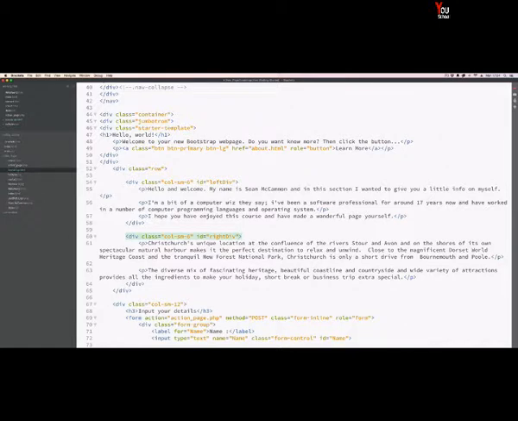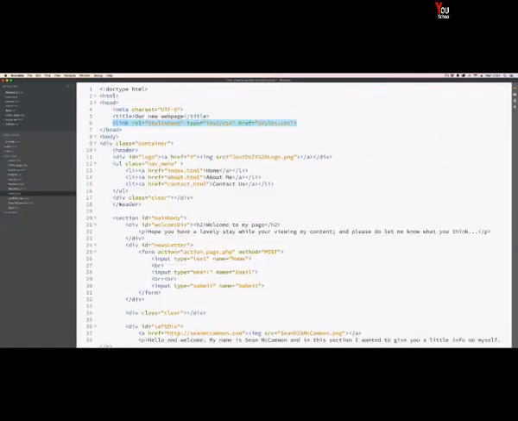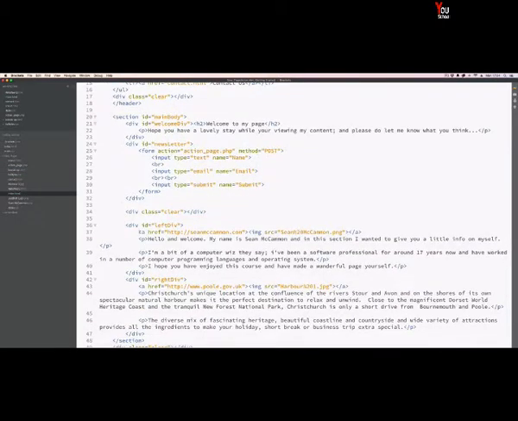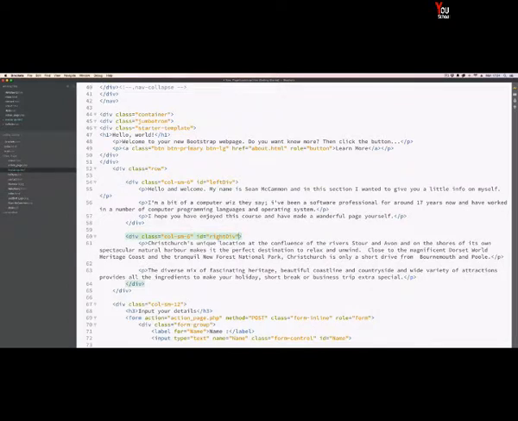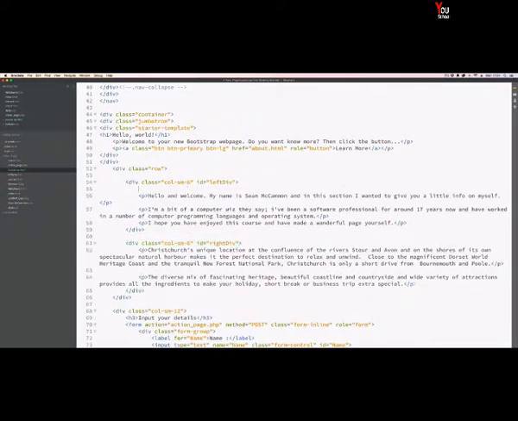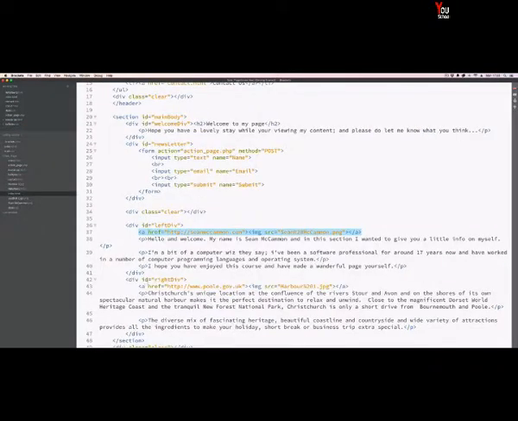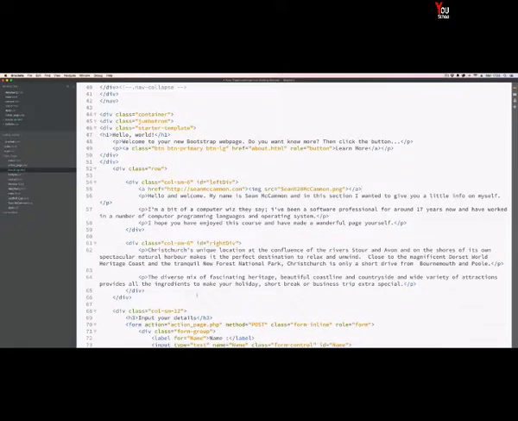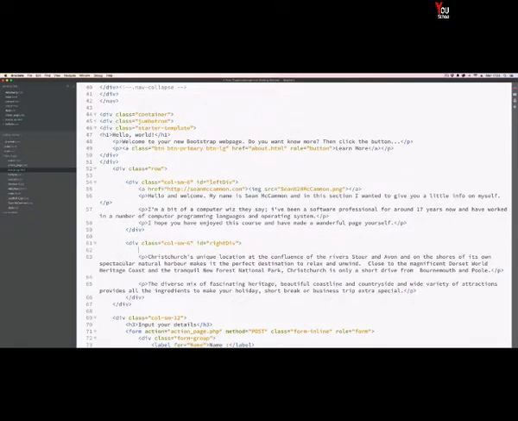All we're going to do now then is go back to our previous index file, and I'm going to copy this image into my left div here, and then go back again and copy this information for the image into the right div.